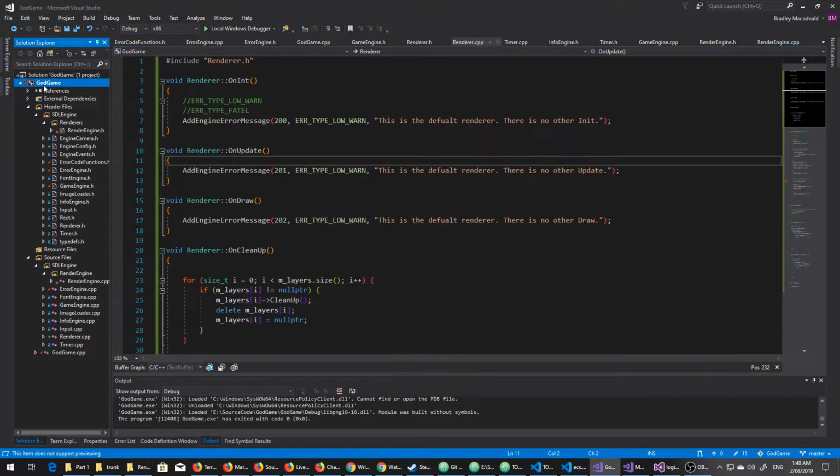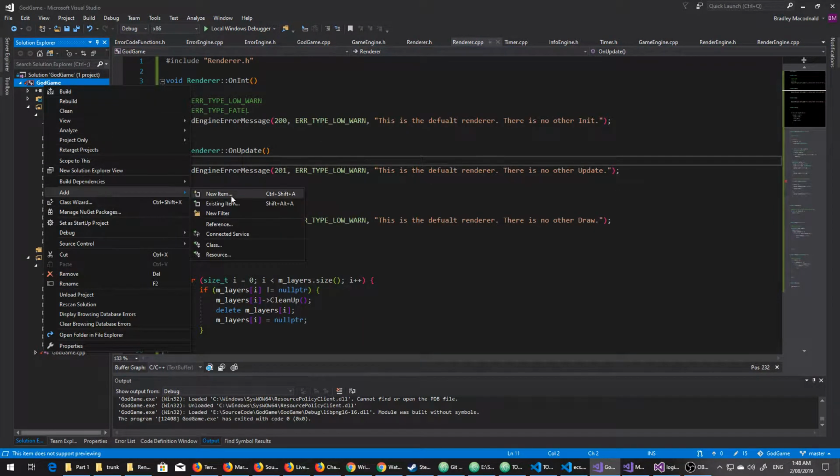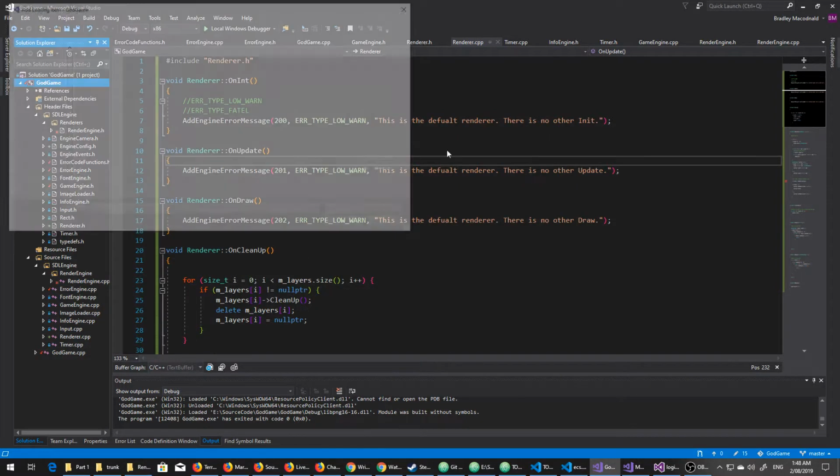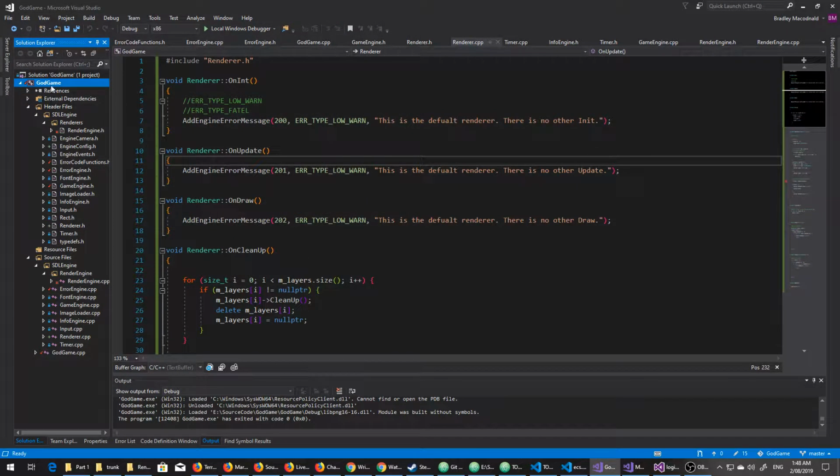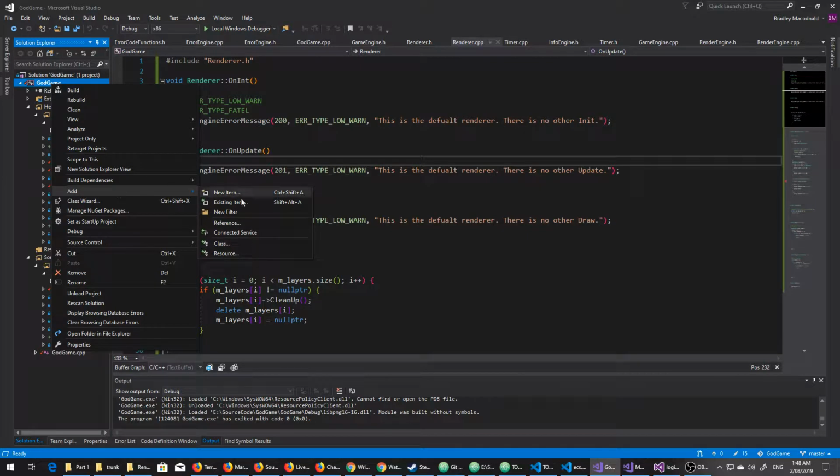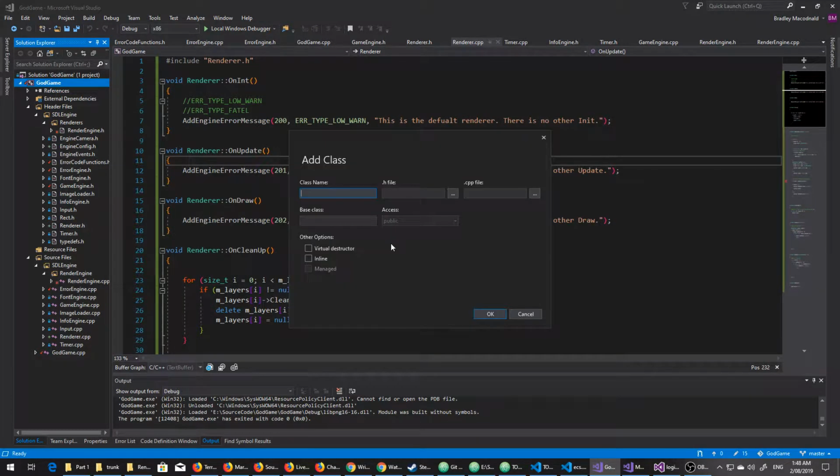We'll add new, no, not an existing item, new class, STL, base class, renderer.